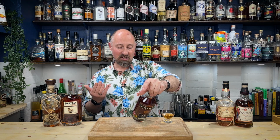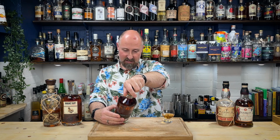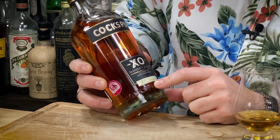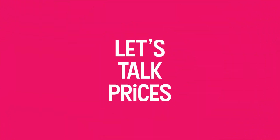Only when we are satisfied the blend is perfect, our master distiller then applies his signature to every single bottle. I'm assuming that's just his little signature. Have we got a little signature in there? Well, yeah, we've got a little signature on the front of the bottle down there. You will actually see this is bottle number one of batch 5. Is that 5,294? So this could be interesting.